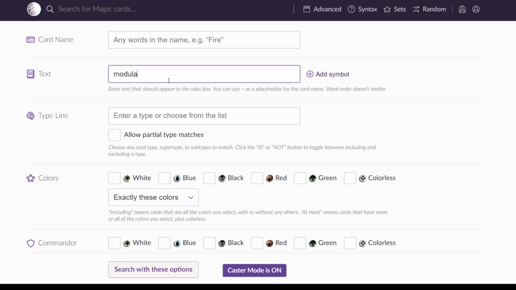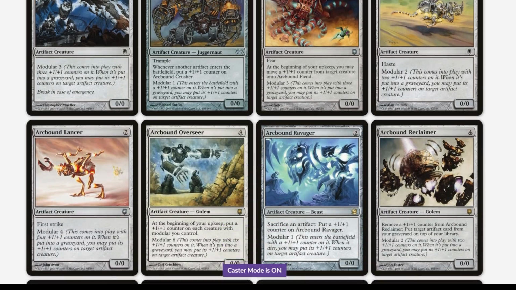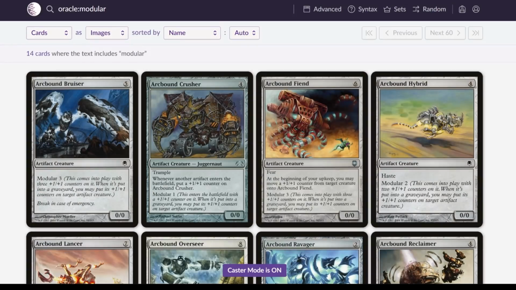Zabaz is a very cool modular commander, but you have to wonder how many modular cards we actually have access to. And there are only 12. 13 if you count a silver bordered one. A lot of these cards are quite overcosted, but there are a couple that are so good they break into other formats. In fact, Modern Horizons 1 gave us Scrapyard Recombiner, a 3-mana artifact creature construct with modular 2.